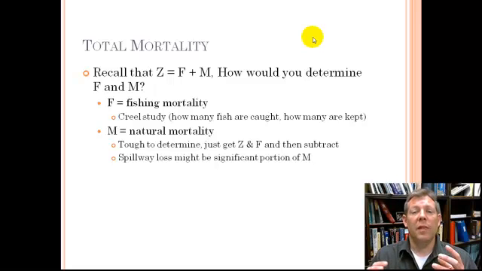Also note that we said that a significant portion of natural mortality might be spillway loss. And Dr. Heidinger always said that people tend to forget about spillway loss, but it can actually be a significant portion of natural mortality. So that is something that also could perhaps be estimated to help give you an idea of how much of that natural mortality is due to spillway mortality.